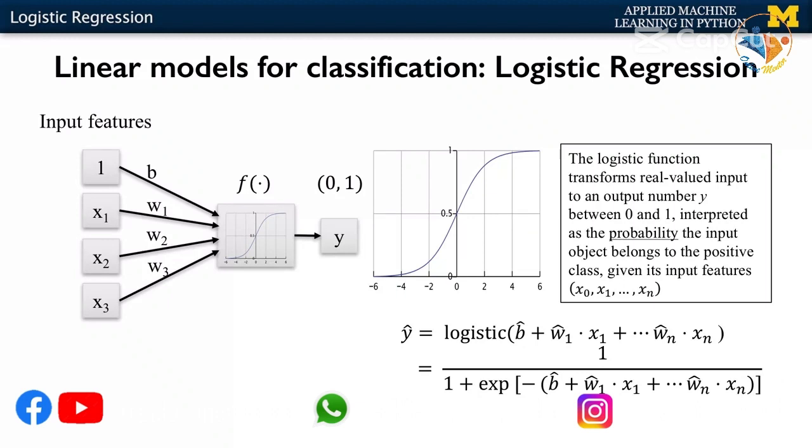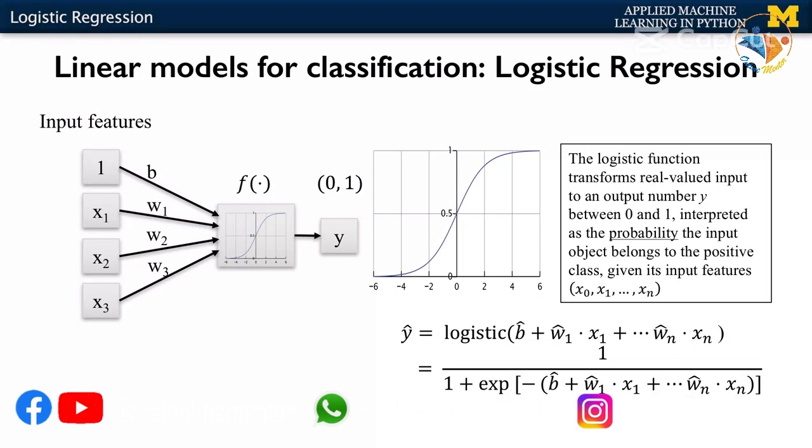Because the job of basic logistic regression is to predict a binary output value, you can see how this might be used for binary classification. We could identify data instances with a target value of 0 as belonging to the negative class, and data instances with a target value of 1 as belonging to the positive class. Then, the value of y hat, the output from the logistic regression formula, can be interpreted as the probability that the input data instance belongs to the positive class given its input features.